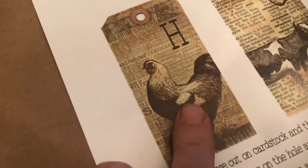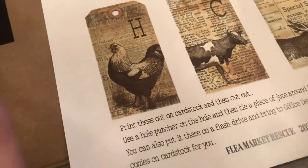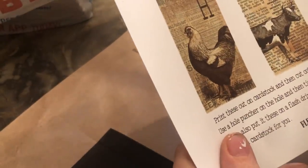I love adding hang tags to a project. I just think it gives it a nice finished look. I just made these, and you can find these in my Etsy shop for $2.50. We're gonna cut this one out here, and we're gonna add it to our jug. So all you're gonna do is just cut it out.